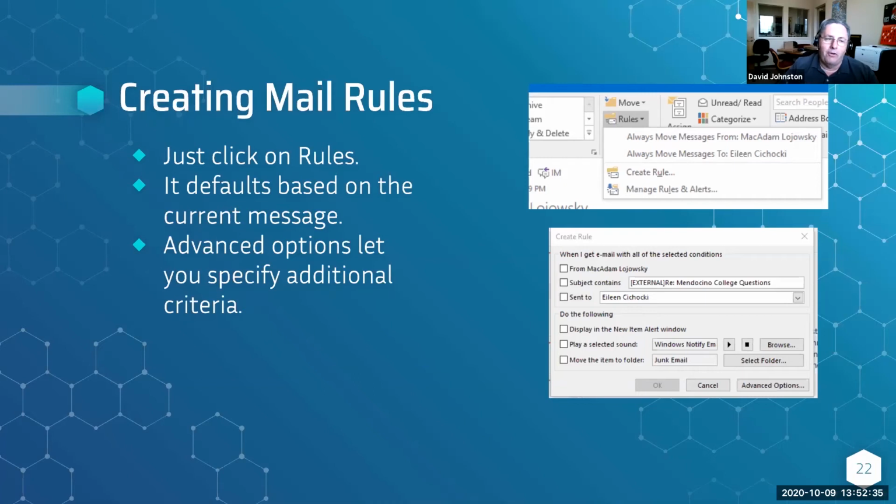So just keep in mind though, when you create a mail rule, that rule is running until you turn it off. If you accidentally make a mail rule that says throw all of Dave Johnston's emails in the trash, they're all going to go in the trash. So you just have to be careful in setting your rules. You don't want to make your rules too general and catch more messages than you want.